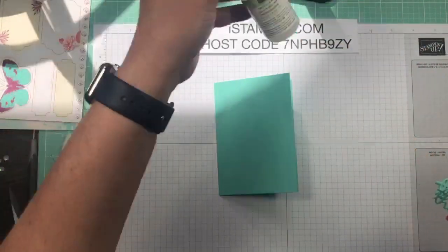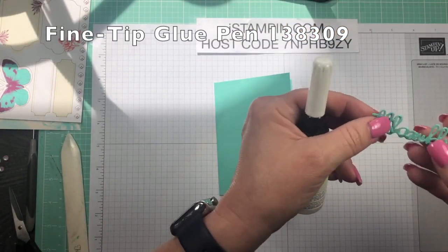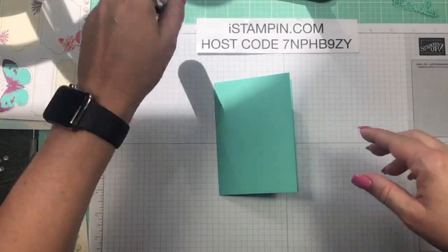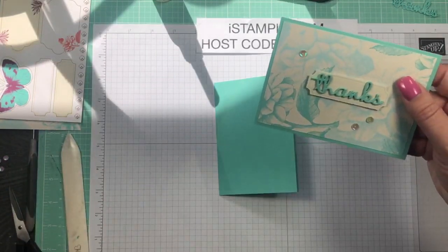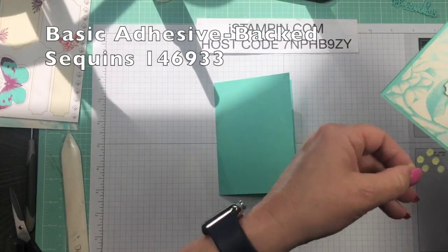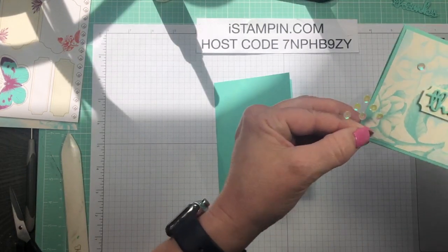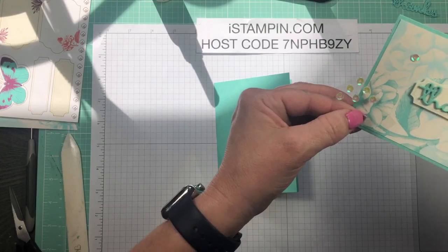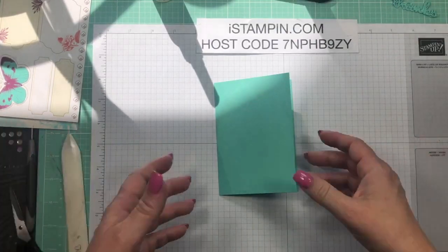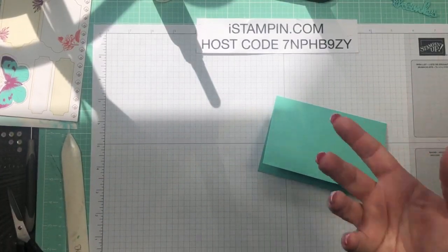You will need your fine tip glue pen. That's what I used to glue all these together. I've got 3 right here, so I'll show you how to add that 4th one on there. And then I just finished them off with our backed adhesive sequins. This is the iridescent color, which I thought was really pretty with the Very Vanilla and the other colors. Like I said, it's a very simple card. It's very quick to put together, but I think it's quite elegant.